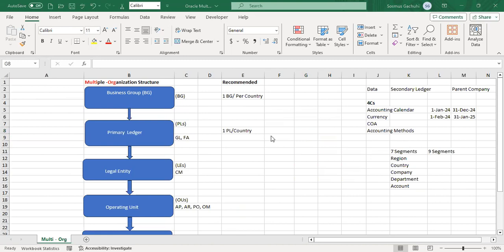So when it comes to multi-org, this is what I'm talking about. When it comes to business group, I've mentioned we usually maintain one per country. Now we're at the level of the primary ledger. Are you able to see this?